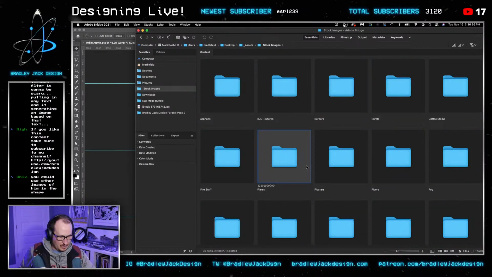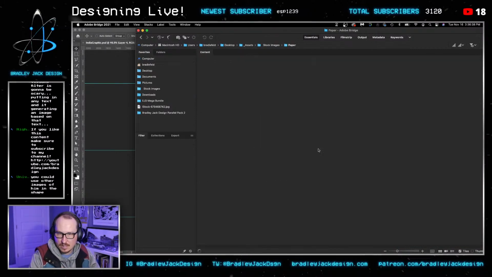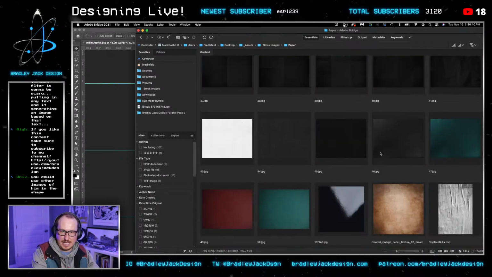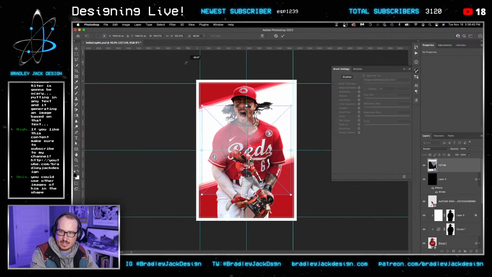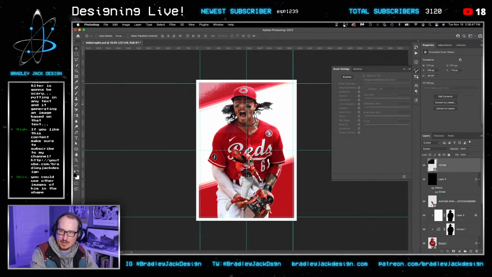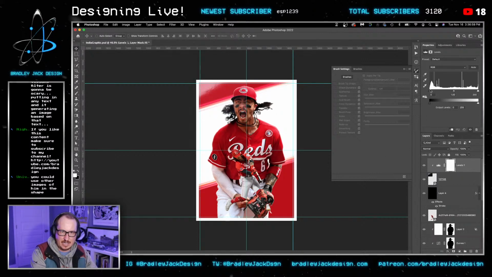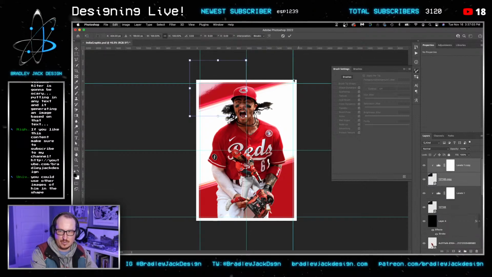Let me go to stock images, and then under paper, I've got this glossy piece of black paper right here. We just set that to screen on top, and it turns from a paper card into one that has some sort of lamination on it. We're just going to use a little bit of a levels layer on top of that to get rid of a little bit of the grittiness. So that's there. We'll duplicate that, flip it around, put it in both corners so it's a little shiny.